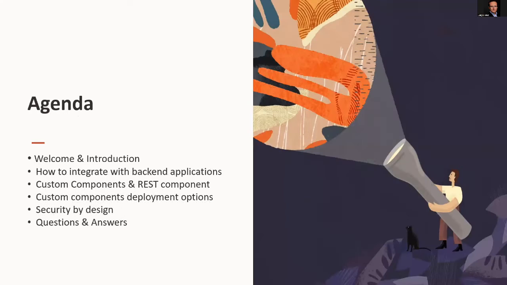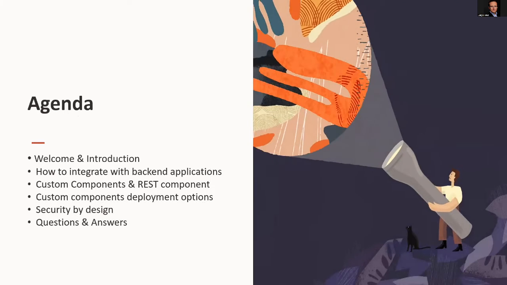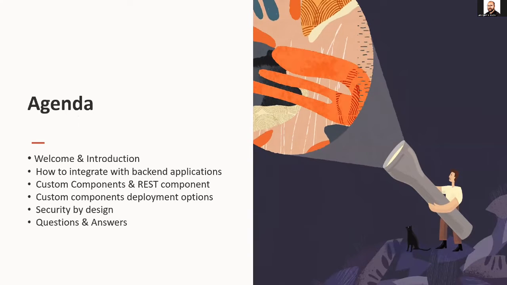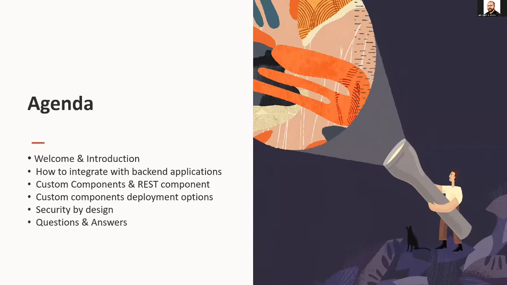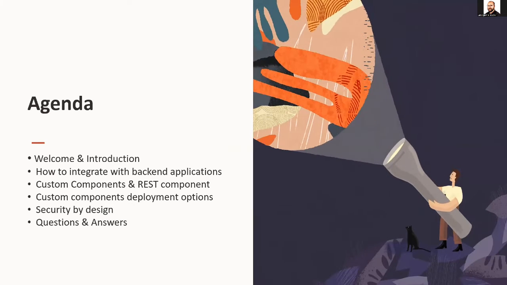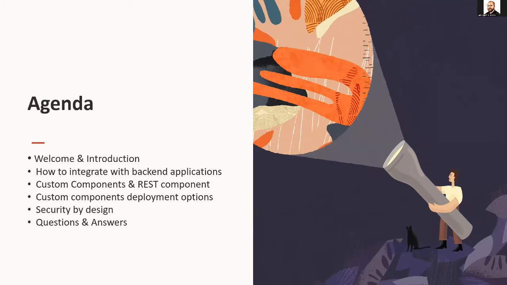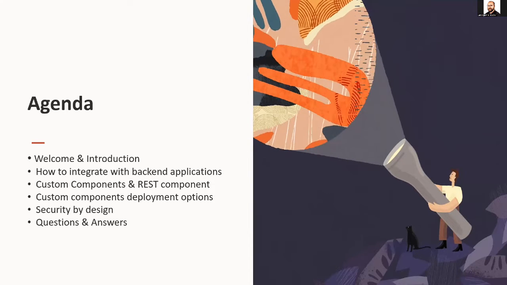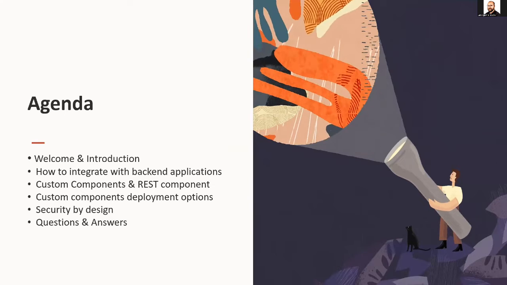With that short introduction, Daniel, what's the agenda for today's call? So that's pretty much what you have here. I think Frank will start with a little introduction to set the scene, and give a little overview on backend connectivity. I will show a little bit of the new REST component, and then pass the ball back to Frank, where we'll cover custom components, entity event handlers, and best practices as well.